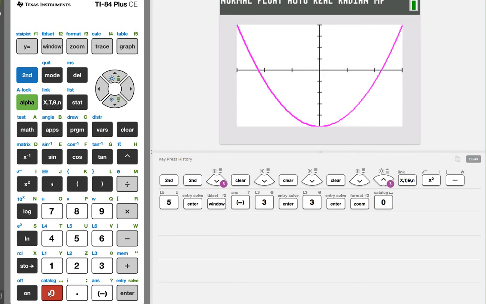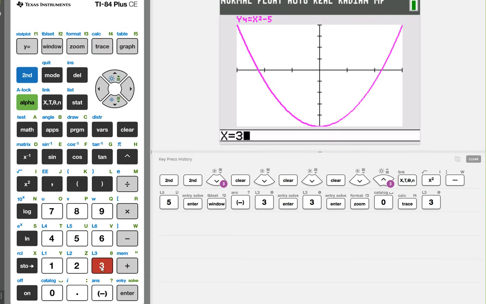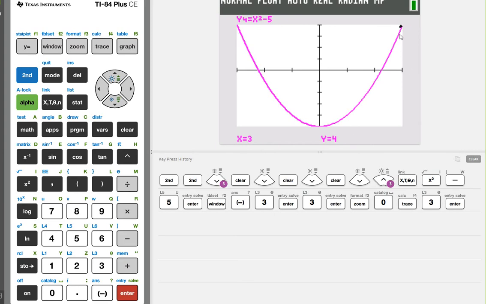Fits pretty well. If you wanted to or needed to, you could hit the trace key. It'll put one in the middle of the graph, so you see it goes down to -5. But if you want to know what the value is over here when x equals 3, just type in a 3. Now you're not going to see anything until you type in a number, but if you type the number 3, it'll appear here. Press enter, and it puts a point right over here, 3 and 4. So there you go. Now, if this is our graph, that's great. We can answer questions about that.